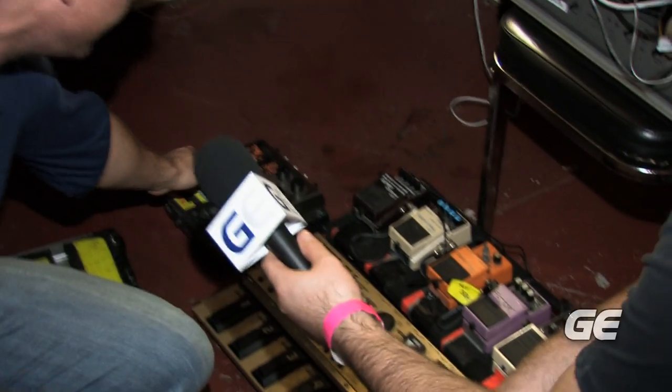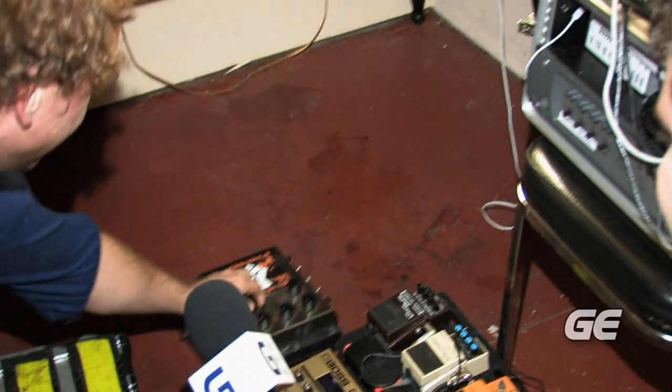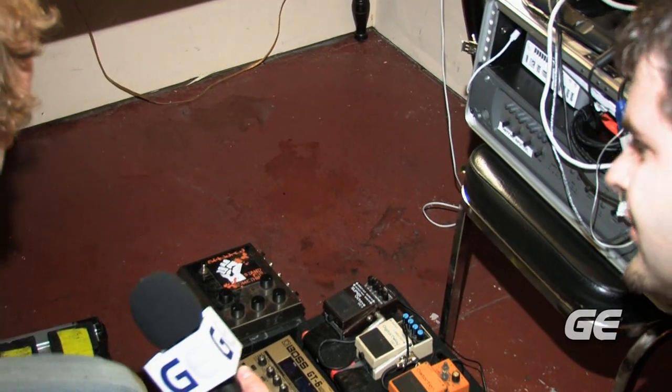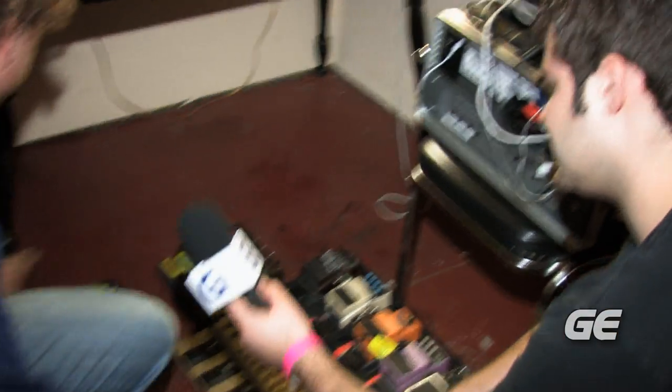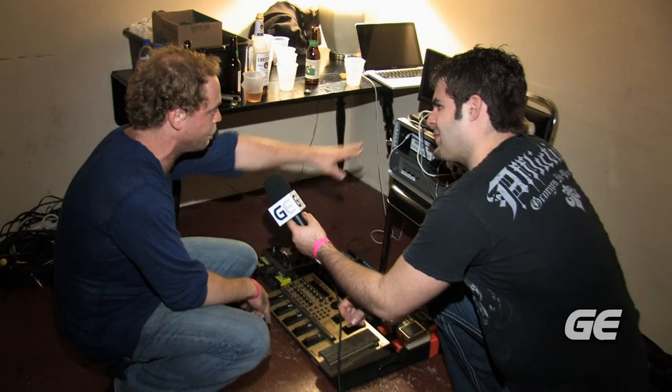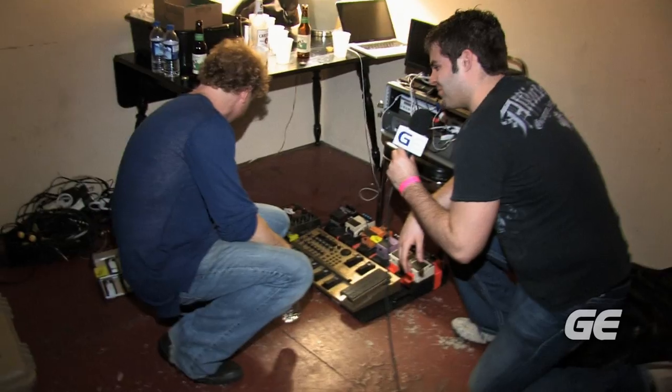Electroharmonix — these things are killer. Actually, mine was dead tonight; didn't get a chance to use it, but normally do. Great for chorus and delay rolling sounds. These things are one of our favorites. It's a piece of shit Behringer pedal that's surviving only just. I use that to control all the MIDI stuff that we run through the 002 and the rest of it. If you want to bring that out and show us exactly the kind of wear and tear you're putting on this baby.